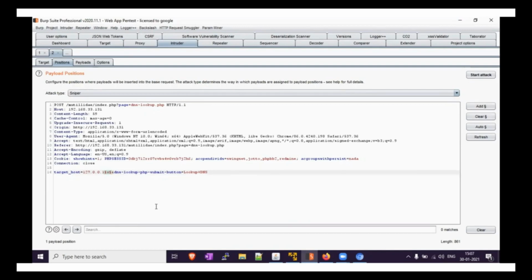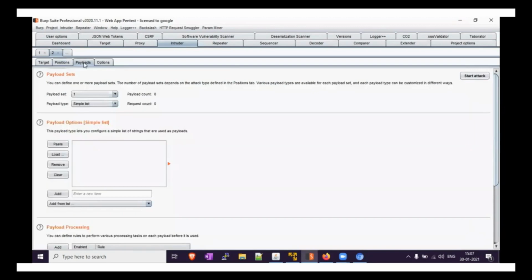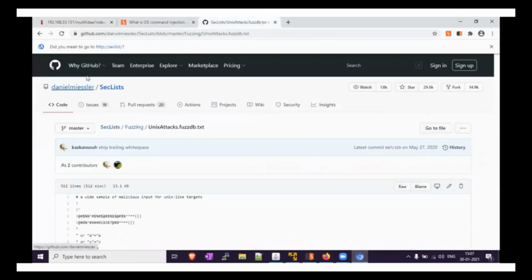For the payload we have to use a simple list, but you can check out the checklist on GitHub. In the checklist you can select fuzzing and Unix attacks.